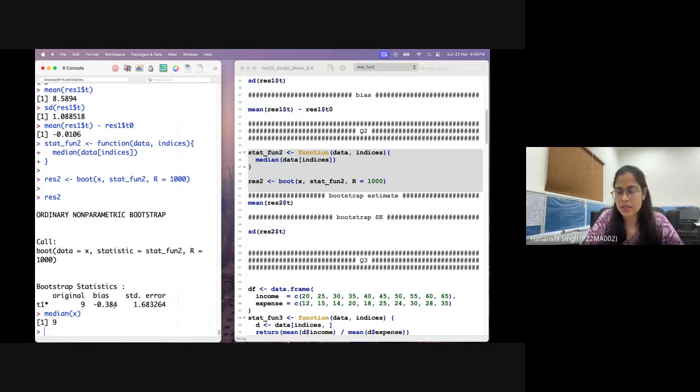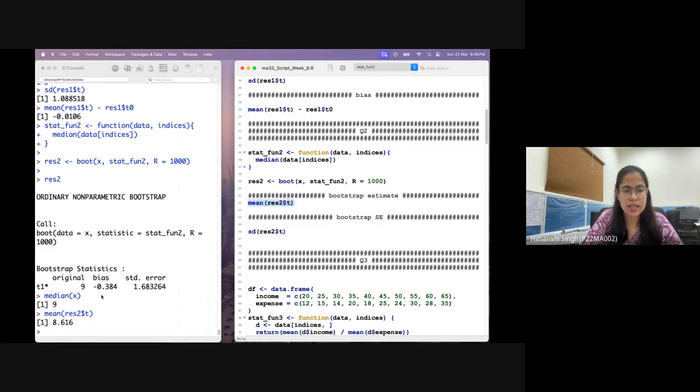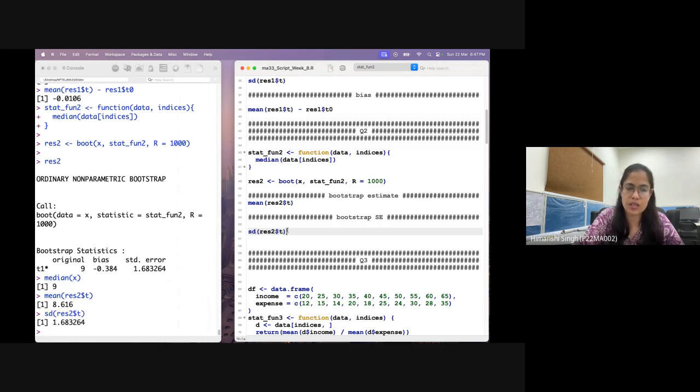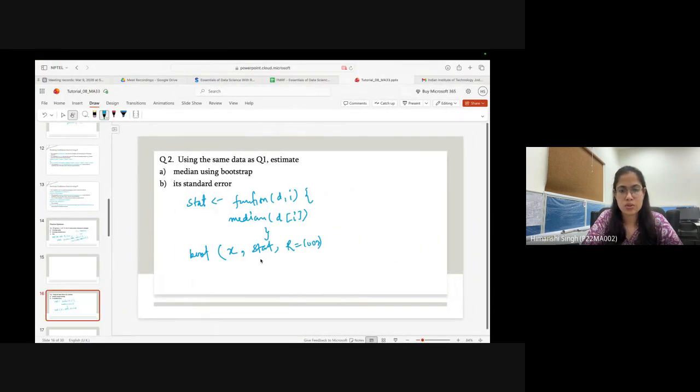Bias is coming out to be minus 0.384, and the standard error is this. The bootstrap estimate will be the mean of res2$t, that is coming out to be 8.616. If I take the difference of 9 and 8.616, the bias is this only. And SD of res2$t will give us the bootstrap standard error, that is coming out to be 1.683264.